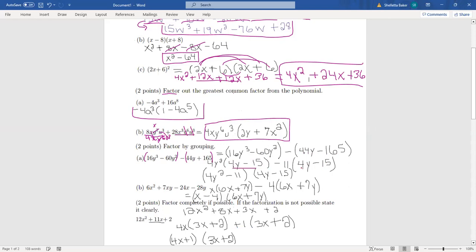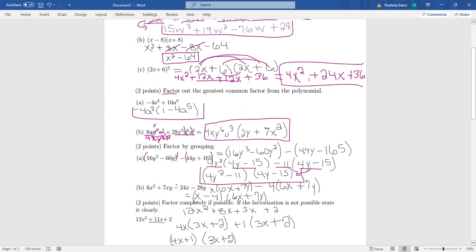So see, we have the same terms in the group. So we know we factored correctly, and that's going to be part of our solution. So the factor 4y minus 15 is a part of our solution. And then we combine the two terms that are in front of the parentheses to create the second part of our solution. So 4y squared minus 11. This is our answer.